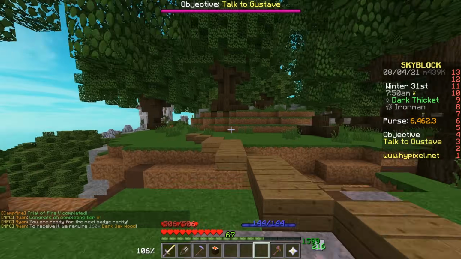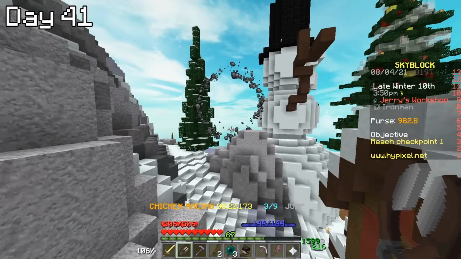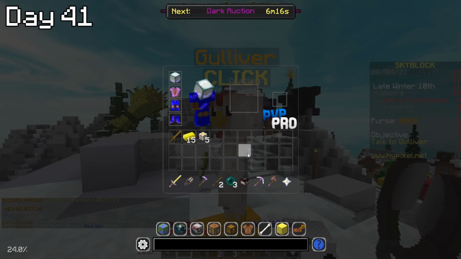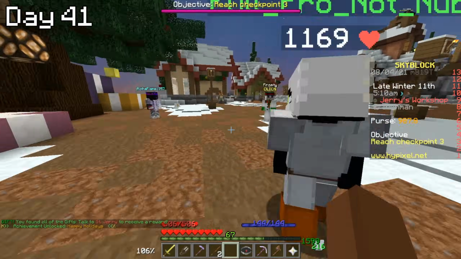Firstly, we headed back down to the park to get the campfire talisman, and once we reached that, it was already day 41 and season of the jury had begun. I was hoping to complete the chicken race fast enough to get a talisman by the end of it. However, you need to be pretty speedy and I did not manage to get it all the way. But of course we did manage to get ourselves some presents.